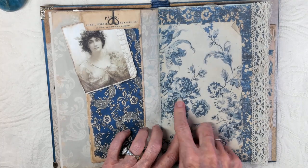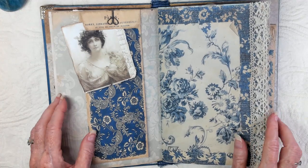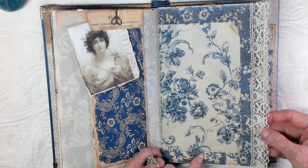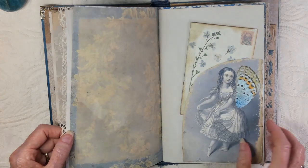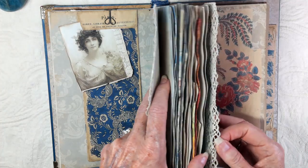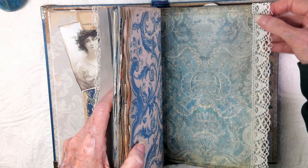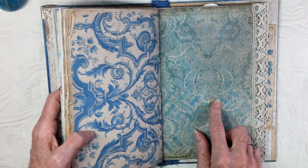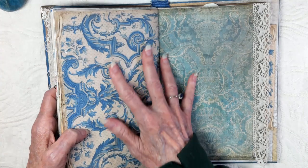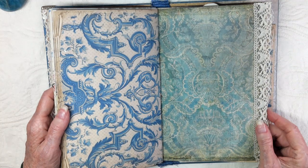I love seeing copies of that as well. This is also indigo — it would probably be printed and then dipped a number of times to get these shades of blue back at that time, so again expensive to make. This is a lace that I found in that box I discovered in my storage area that I showed you a picture of last video. I used it twice because I don't really like to lace up every page. Another indigo — very much faded indigo in my stash — with this beige background really just finished off these two gorgeous pages.